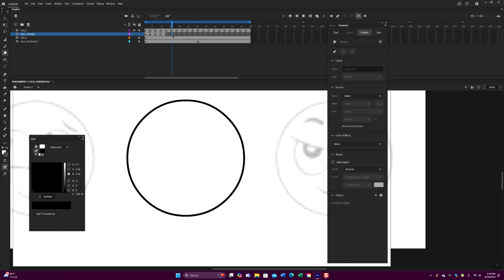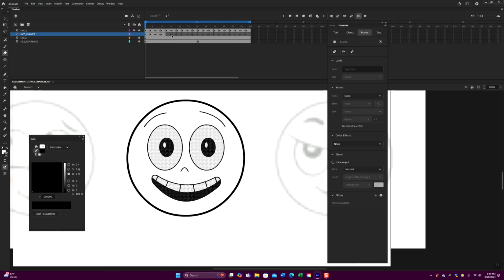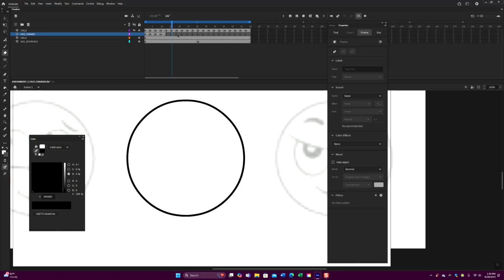Then 16, 17, 18 would be the opposite of frame 1, 2, 3. Okay, frame 19, 20, 21. The face is now going to start coming around. You still don't see it, but it's coming around from the other side. Frame 22, you're going to see it's starting to come around.